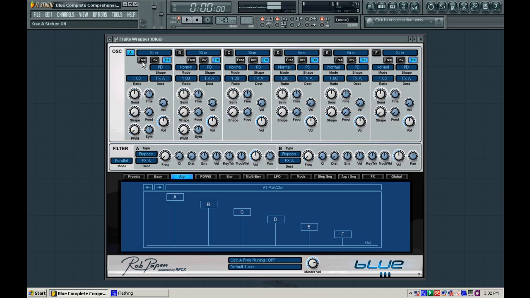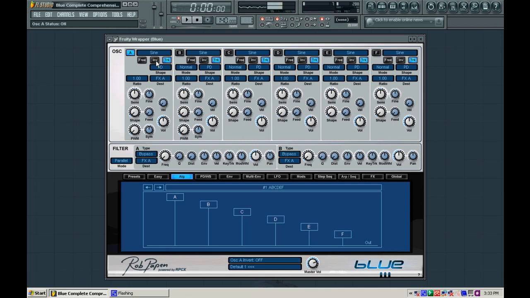Directly underneath that, you'll find a box that says free, and then to the right of that, INV, and again to the right, TRK. Starting at the left, free is the phase reset, and if you highlight that, the phase of that particular oscillator will not reset when you press a new key. Generally, when you press a different key or you let off a key and press the same one, the phase of that oscillator resets. If you do not want it to do that, let's say you have a arpeggio going and you want the phase to pick up right where you left off so that the sound flows a little better, you would highlight the free button so that the phase does not reset each time you press a key.